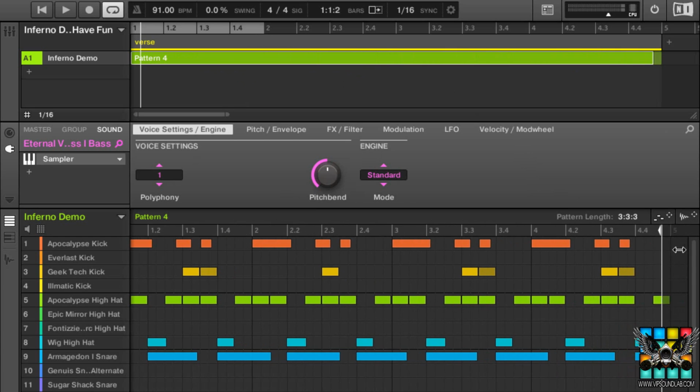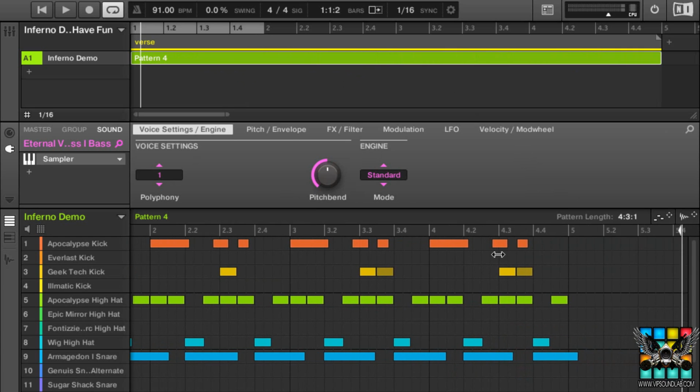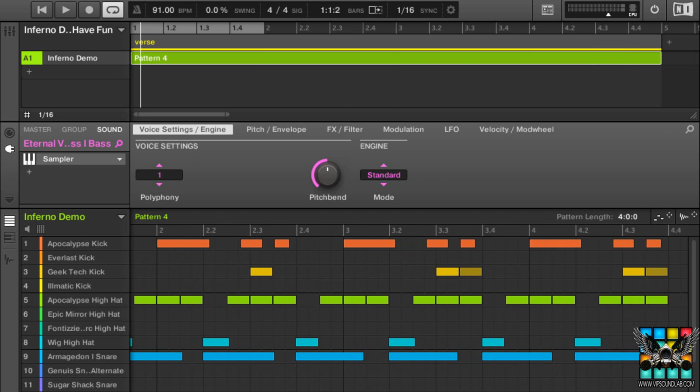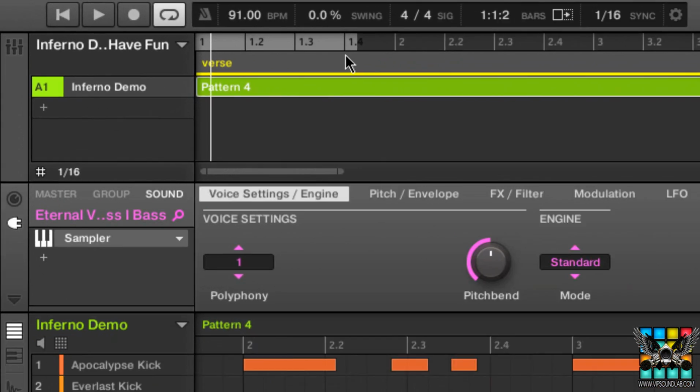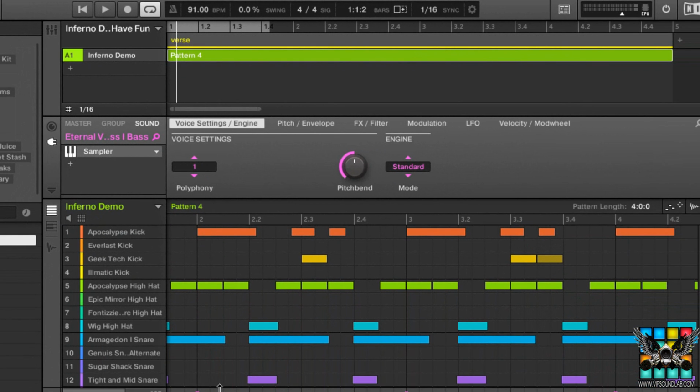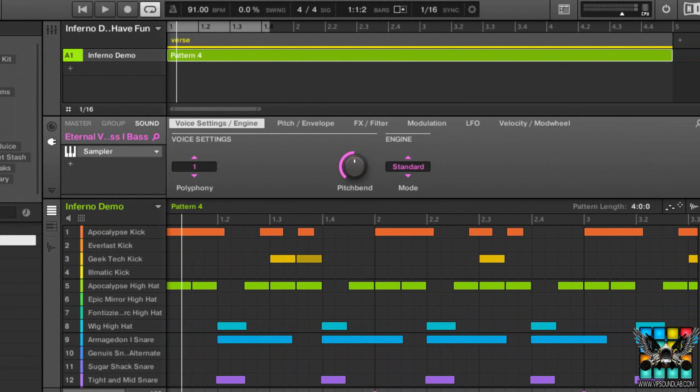Okay. This is completely independent. Let me scroll this over a little bit to where your scenes actually loop. These are your bars and your beats up here, the same as your bars and your beats down here. So if you've got your first bar, second beat, third beat, fourth beat, second bar, it works the same up here with your scenes.